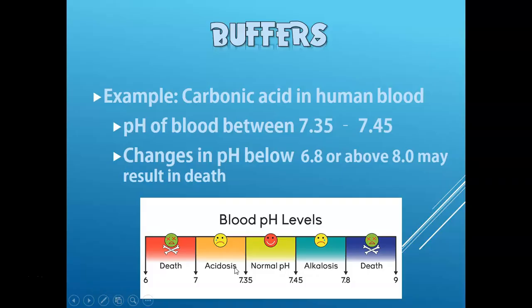If we start going below that 7.35 mark, diagnostically, medically, they'll talk about that person's body being in acidosis. It's getting too acidic, right? It's getting extra H pluses in solution. That's not good for your body. Get below 7, and you end up dying as a result of your body not being able to maintain that pH. Opposite direction, above 7.45, we talk about your body being in alkalosis. Alkaline is another word for basic, so you're getting too much OH minus in solution or not enough H plus is hanging around. And once again, you get up in this range and you're also dead.